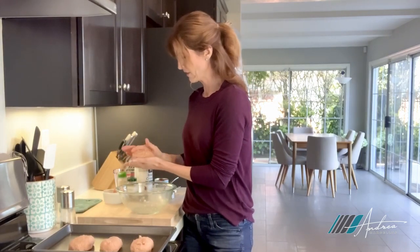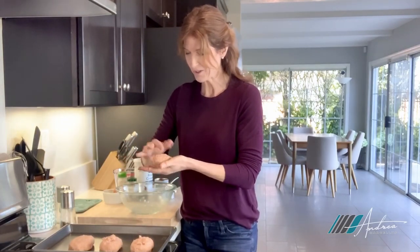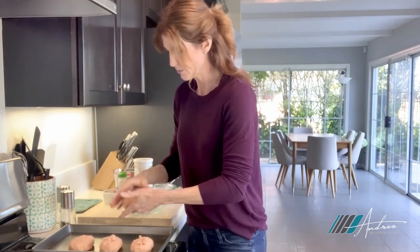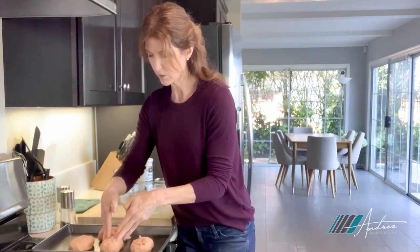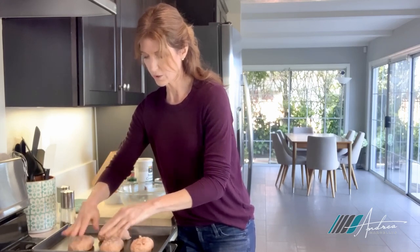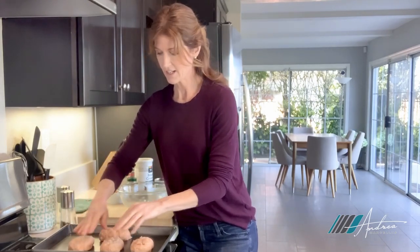Okay, and the last one. The really important thing in forming these is to make them even. Otherwise they won't cook evenly. This is super fast, this recipe, and it cooks really quickly too. And this is a great recipe to then do one of my little mini workouts that only take about 15 or 20 minutes while this is cooking, and then you can prepare your side dish and be ready to go. So that's literally what I do sometimes to get a little bit of extra in.